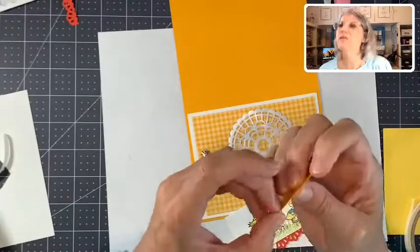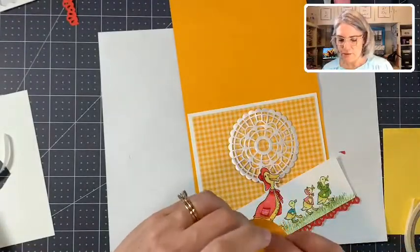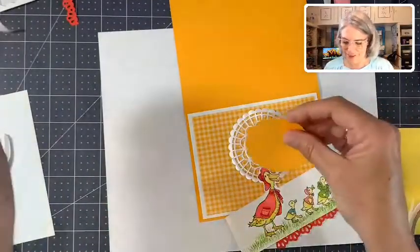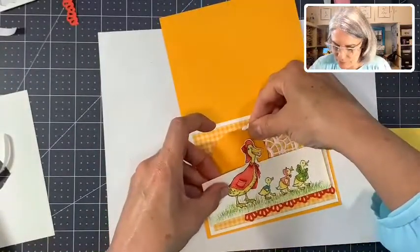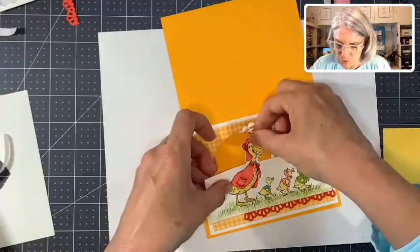Still with me? This card's taking forever. How long have we been doing this? 24 minutes. Okay, trying to hurry here. Having difficulty. There we go. One more time. Let's do this. All right, Mama Duck needs her head showing. There we go. Put it down a bit.